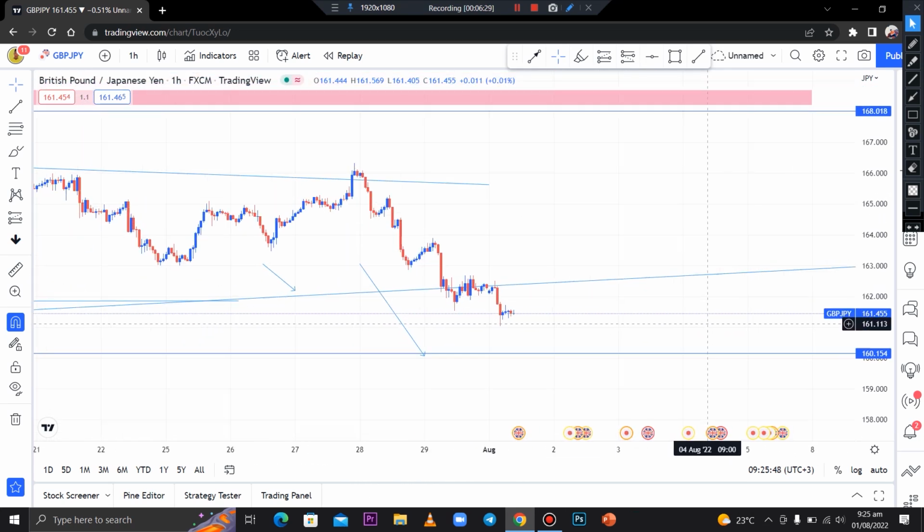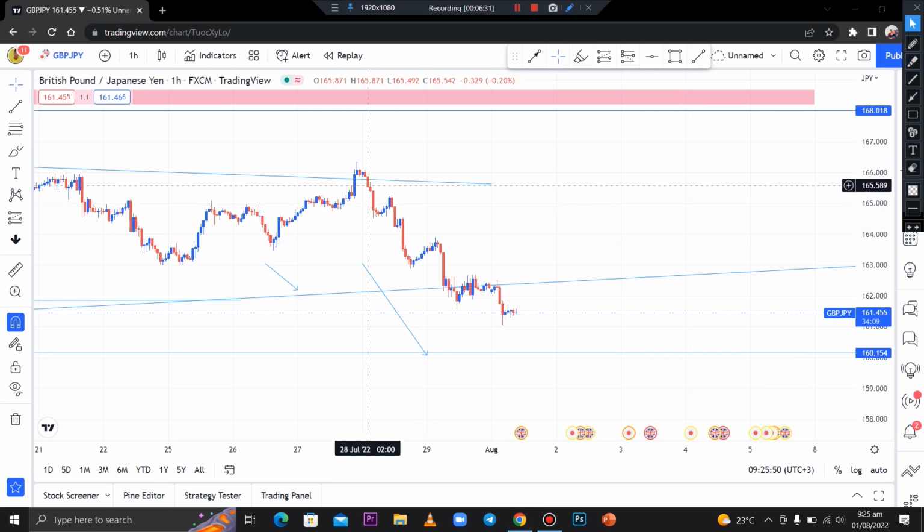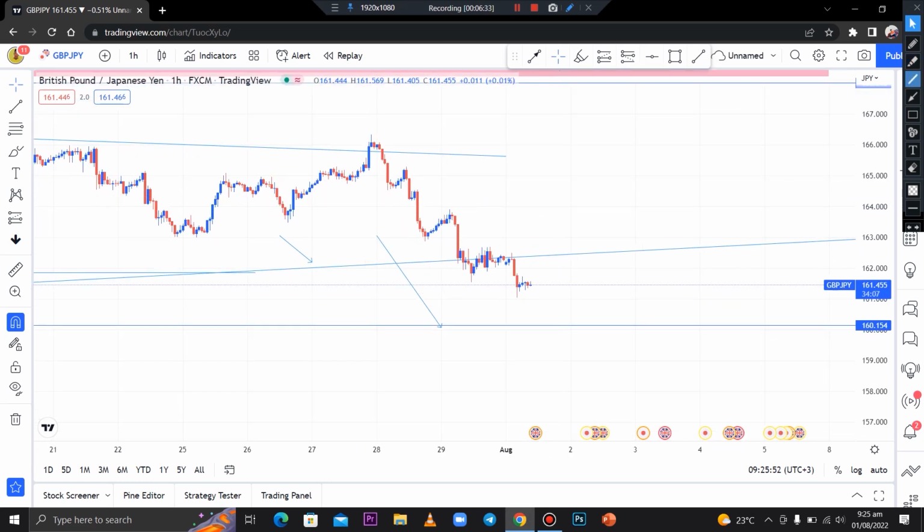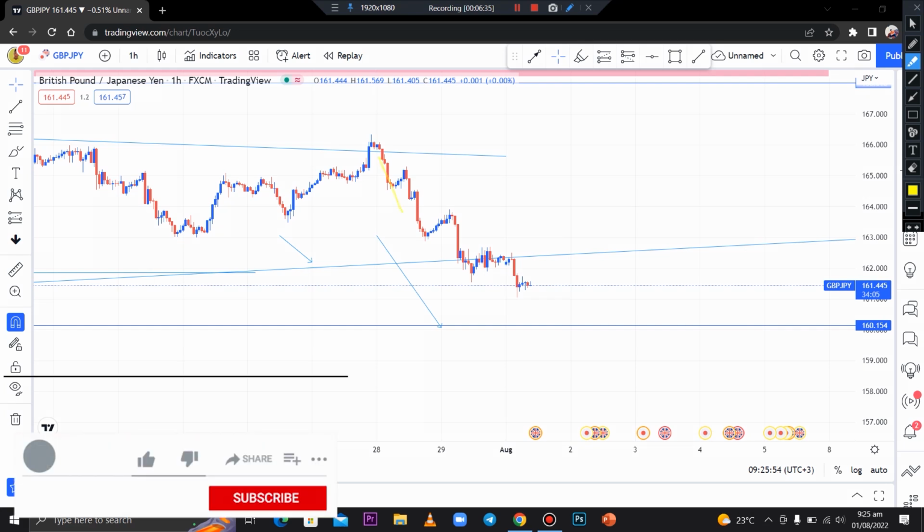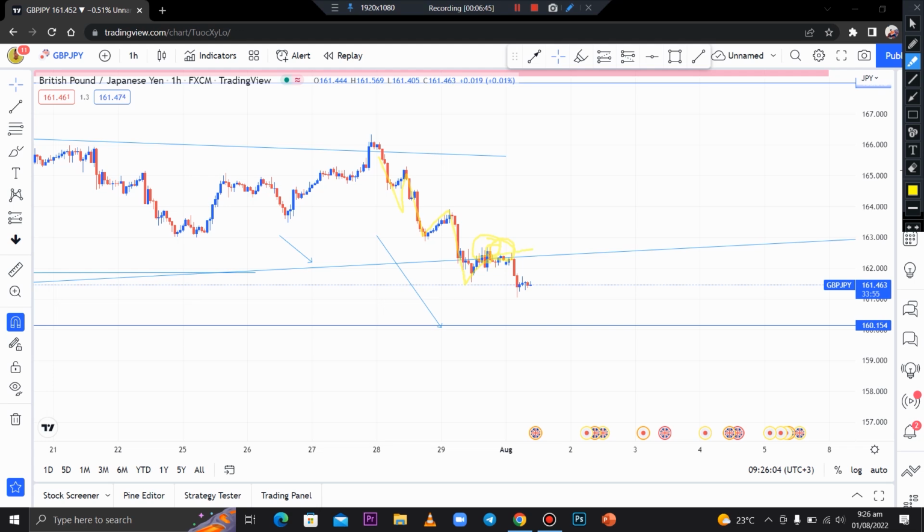Now check this out. So you can see that now we broke the structure. Sorry, we broke our trend line, and that's a structure actually. And we have come back for a pullback. Now this is not a normal pullback, this is a pullback to our trend line. So we call it a retest because we are retesting a key level, and now we are going to a downside, okay? Easy, right? You guys can really get my point. So that's how this basically really works, okay?